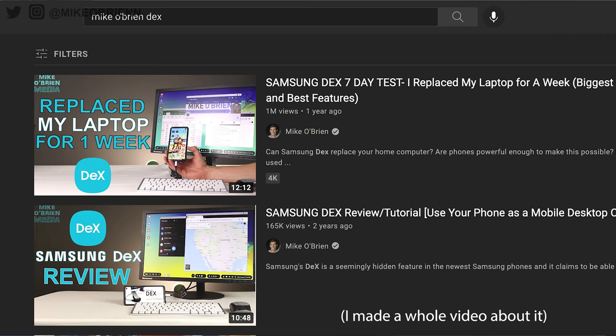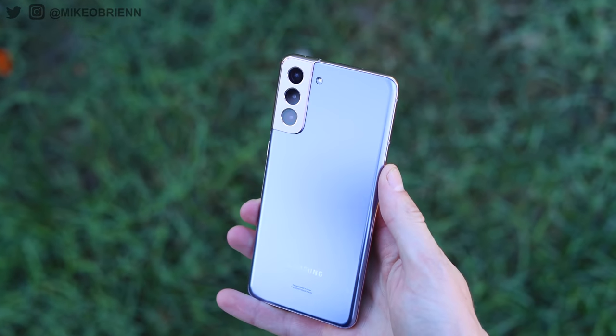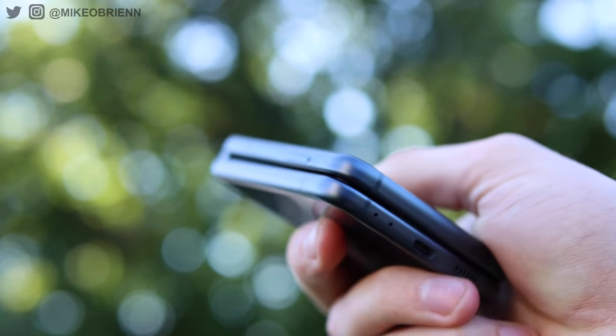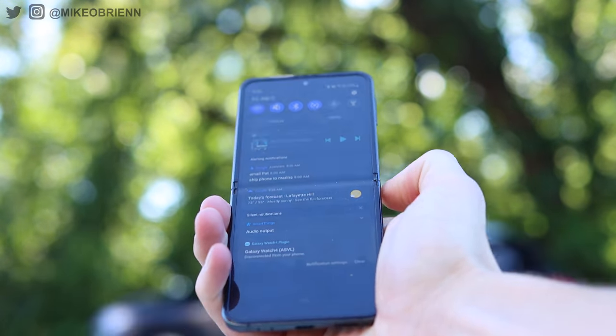Something a lot of people might not mention is that the S21 Plus also has Samsung DeX. If you don't know what that is, you don't need to worry, but for anybody who heavily uses DeX, you won't be seeing that on the Z Flip 3. Another interesting difference is that the S21 Plus has an in-screen fingerprint sensor, great for signing in when the phone is already open, whereas the Z Flip 3 has a side-mounted fingerprint sensor. What's interesting is you can swipe down on it and it'll open your quick settings, which for such a tall phone is nice — you don't have to reach up any higher.